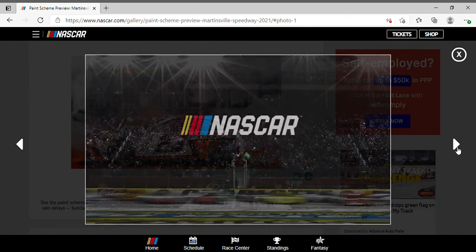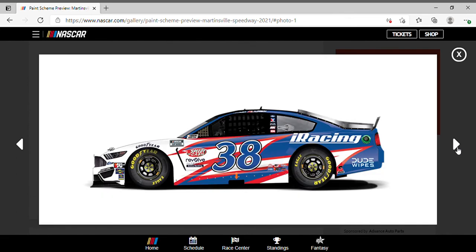It was cool to see iRacing on a Cup car for once — like Anthony Alfredo's scheme. Decent paint scheme, love the design on the side. Blue is mostly on the back, got white and red, just focused on the outline. The blue separated from the white — I see what they're going with. The logo was on the front of the car obviously. Also, I saw DudeWipes at Talladega's turn — when I saw it I thought of Anthony Alfredo. Just wanted to acknowledge that.